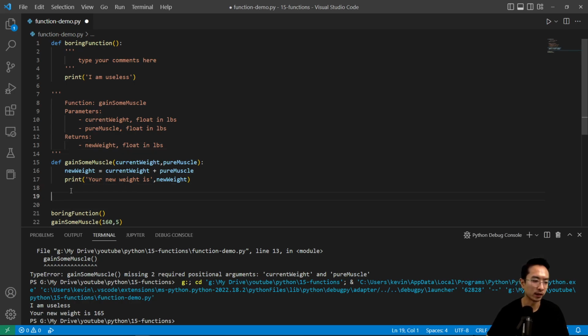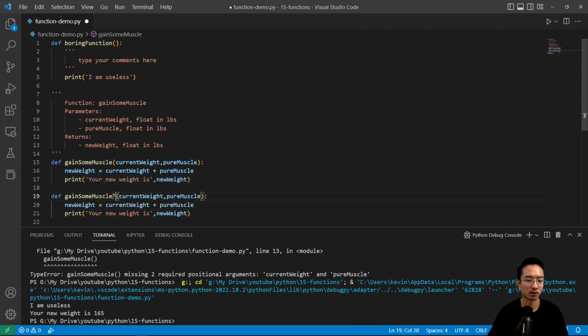Ever since Python 3.5, they started supporting typing, which specifies the types in your functions. So here you could actually create something new. I'm just going to call this fancy, and you could actually declare what type you're working with.